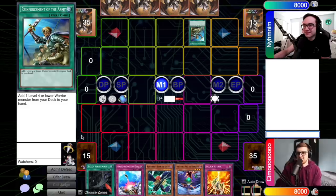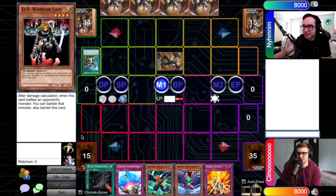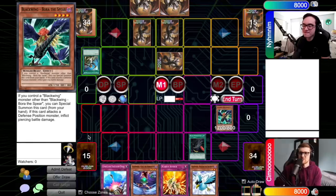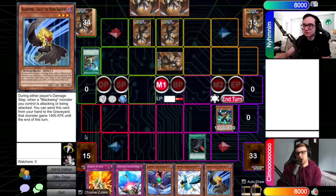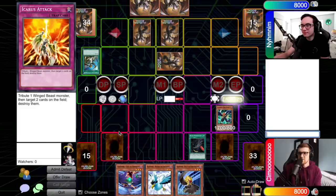I'm going to start by activating Rota — give me that D.D. Warrior Lady. I will set a monster and two face-down cards, it's your turn. I will draw. Nothing on draw phase, you're good. No Trap Dustshoot — kind of okay to see that. I'm going to start by firing off a copy of Black Whirlwind, then normal summon Bora. Trigger Black Whirlwind — I get to dig in and we're going to grab ourselves a copy of Kalut. I know you play Warrior Lady and I don't want to attack it for obvious reasons — I'm going to set a couple cards and pass it over to you.